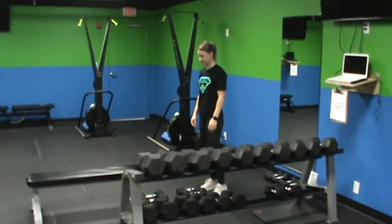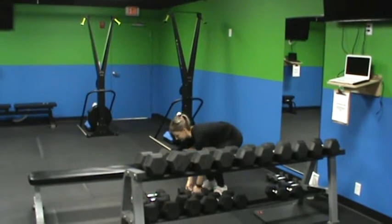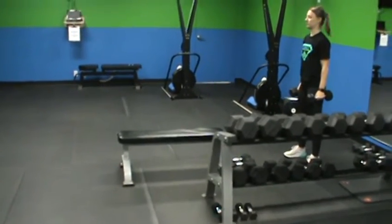We're here with Sydney again, and we are going to do a dumbbell and bench only workout. And this is push one. So we're going to work the chest, shoulders, and triceps is our big focus. And like I said, you'll need dumbbells and then some type of flat bench like that.